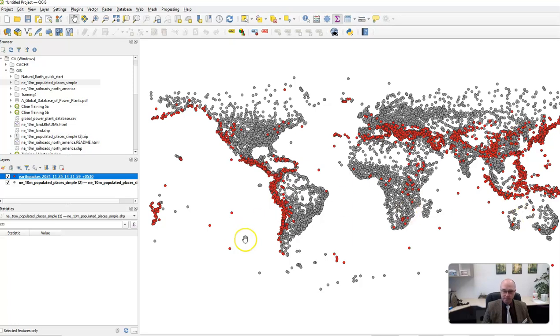And the rest of these are all cities or populated places. So what we want to do now is find out what is the closest populated place to each of the earthquake areas. And so we're going to do that. But first, there's a few things we've got to do.